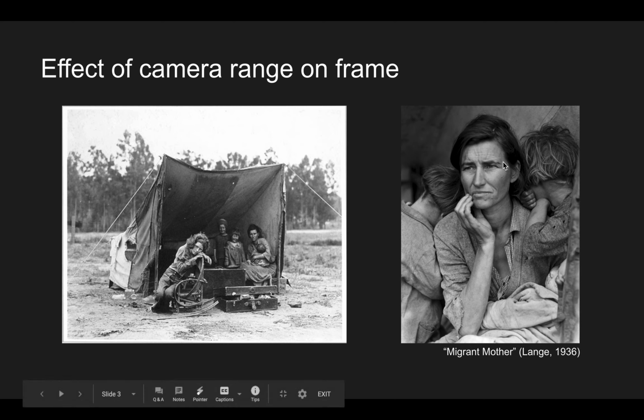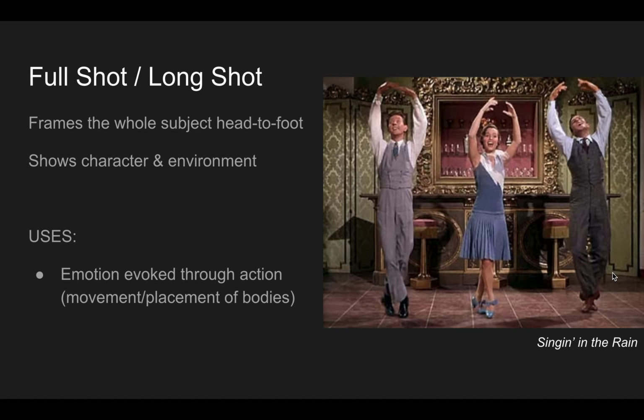But eventually, she got very close. We get this great medium close-up shot of the mother and her two children, and we don't get all of the same visual information that surrounds them. We really cut out a lot of that visual noise, as it were, and so we can focus almost exclusively on the pained expression on the mother's face. We'll talk more about the effects of medium close-ups and close-ups in just a bit.